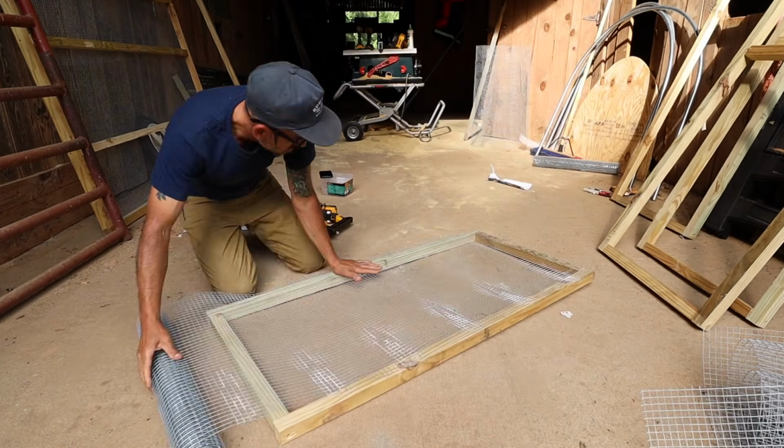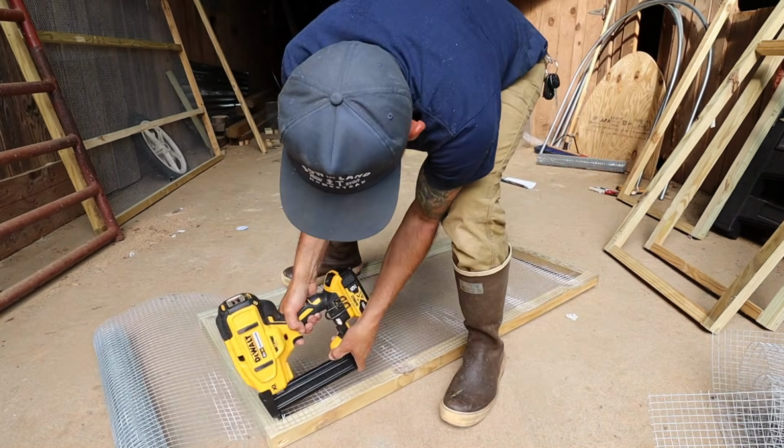When you're making a chicken coop, the less cuts, the better, and it will make you faster.